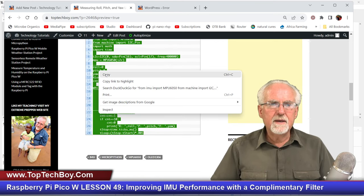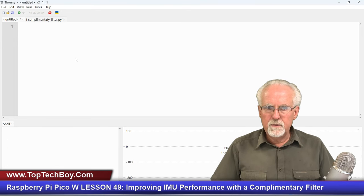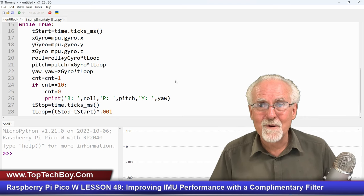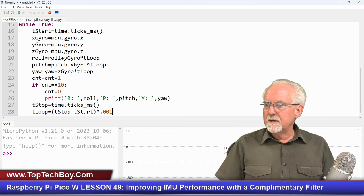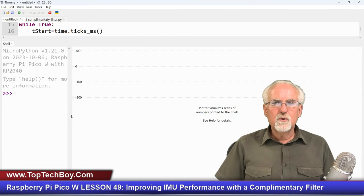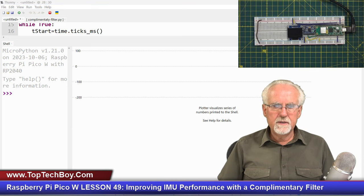We'll come over here, right mouse click and copy, and then we're going to come over to Thonny and paste that in. And now, just to make sure that the universe is in proper working order, we're going to run this thing. And what do we expect? Since this is gyro, we expect very low noise, and we expect very fast operation. But then we expect an accuracy problem because we're going to see a drift problem. But let's just go ahead, and I think I should show you this view so you can see. Let's just make sure that it's working.